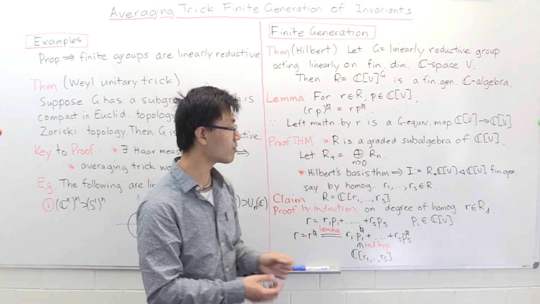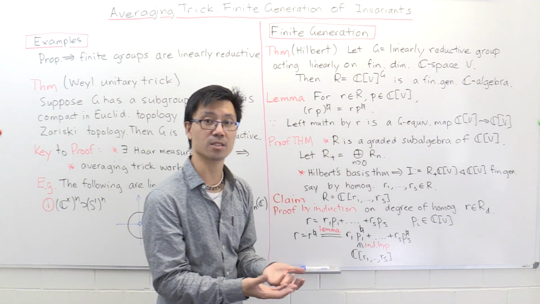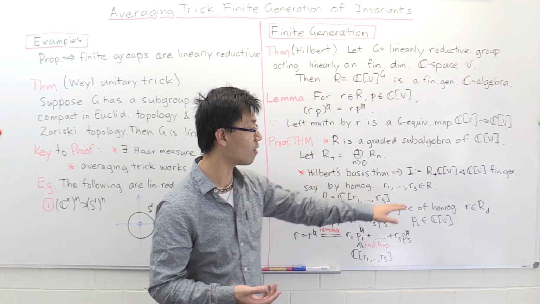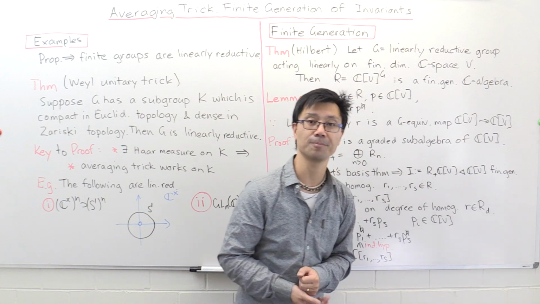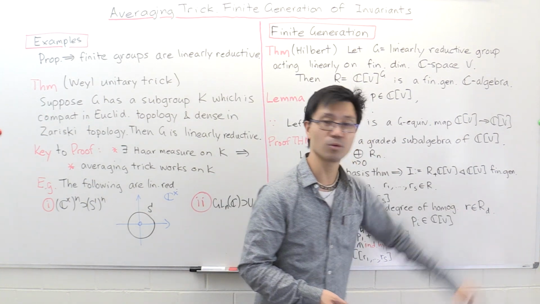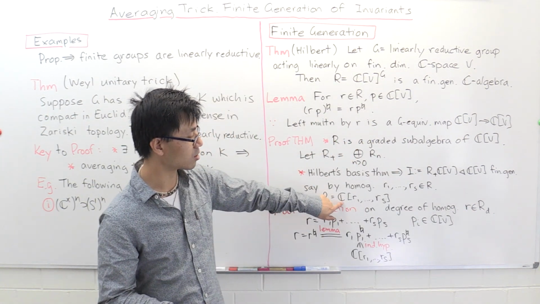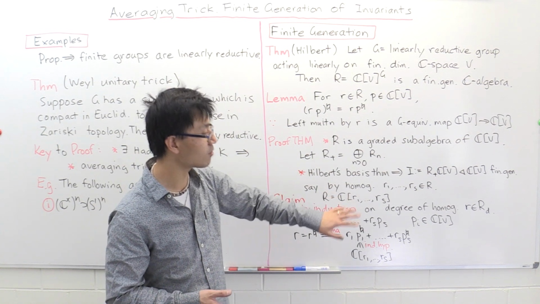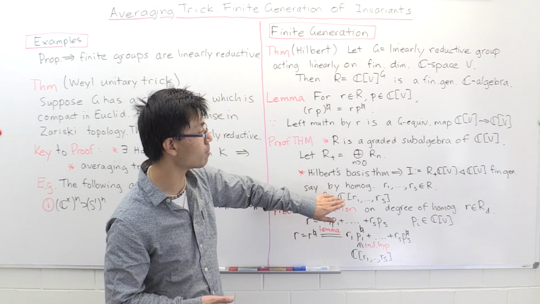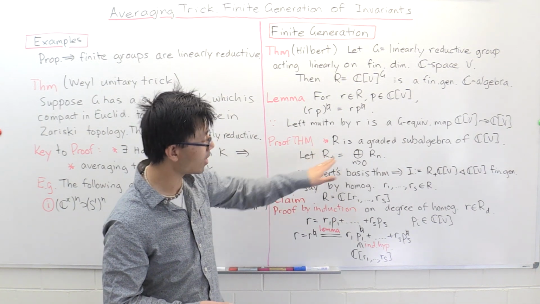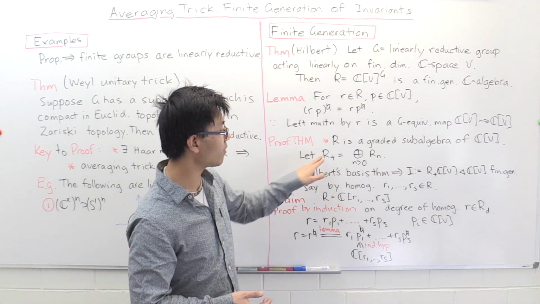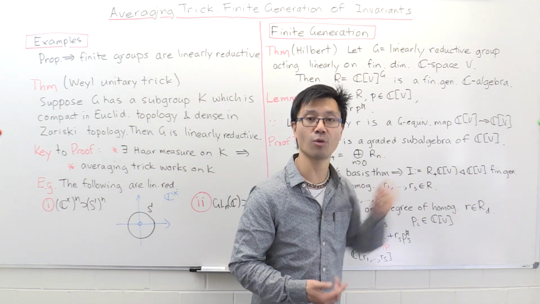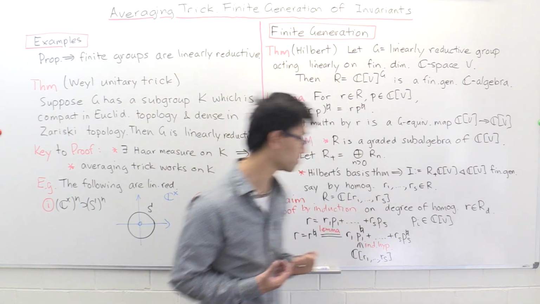And since it's graded, you just have to do each homogeneous element inside here, okay? So you can do it by induction on the degree of a homogeneous R inside Rd. Now, of course, if you start with d equals 0, you've got all the constants, so the degree 0 part is already in there, okay? We're only interested in the positive degree part because the degree 0 part is automatic. And that's part of the reason why you're allowed just to pick this bit here. Note that if you included the R0 inside here, you have 1, so this ideal is the whole thing, it doesn't tell you any information.